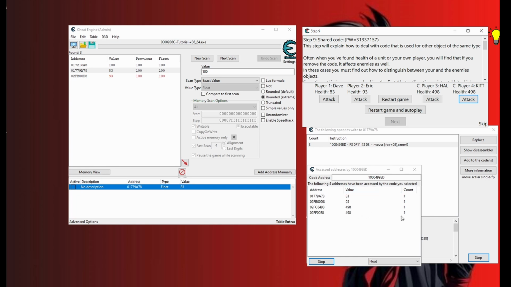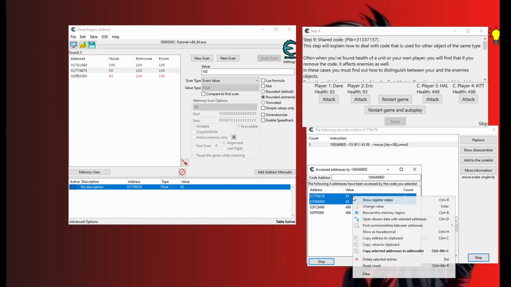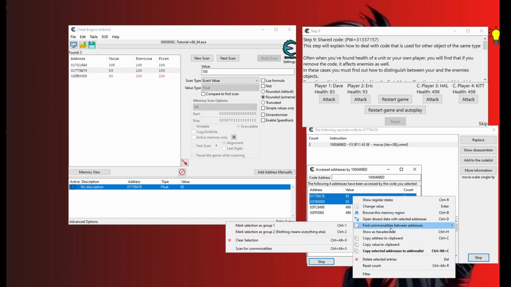To perform this instruction differently for the first two players, we need to find the commonalities between players which differentiate the first two players from the last two players. I make the first two players group 1 and the remaining group 2.